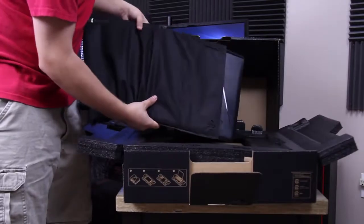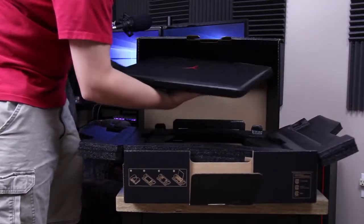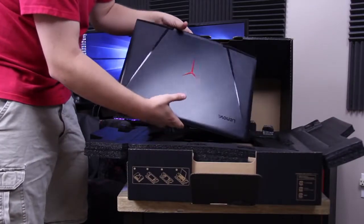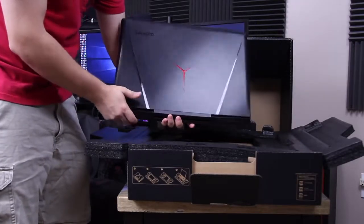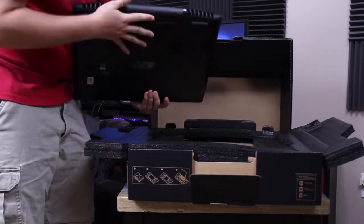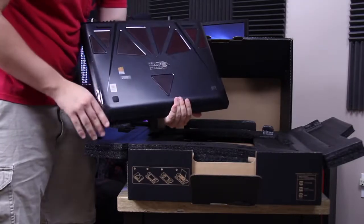It's quite a large computer and quite hefty as well. There's a real nice Lenovo gaming symbol right there. Turn it this way — this is actually how it's supposed to be viewed. Got your Lenovo logo up here, your rear exhaust, and I guess it's going to be your intake and probably your sub right there.